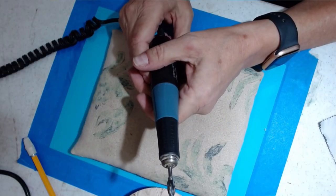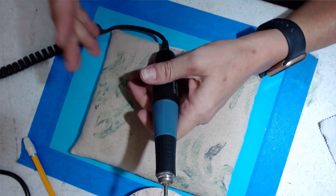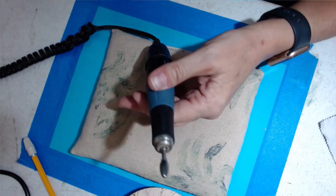I think these are carbide. I first learned all of this when I went out to Don and Kathy's, and Kathy spent a day with me in the MDI catalog, walking through what I didn't need and what I did need. It was very, very helpful, and I went home and spent a lot of money.